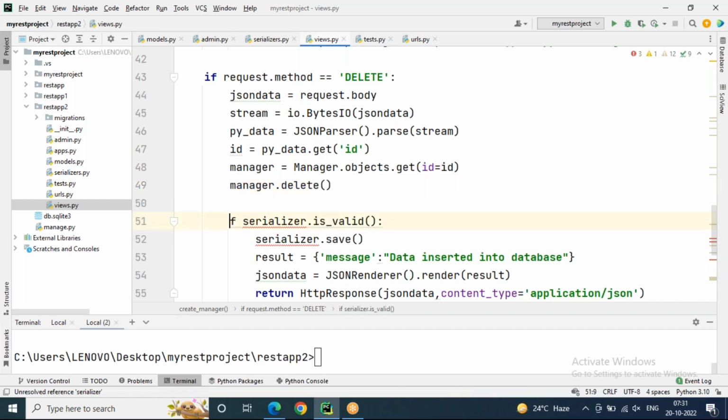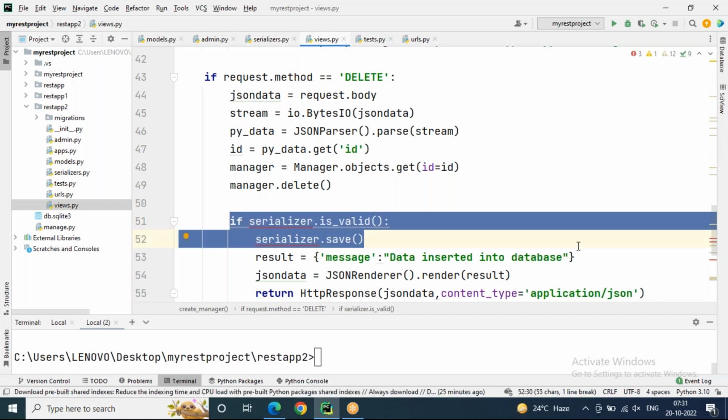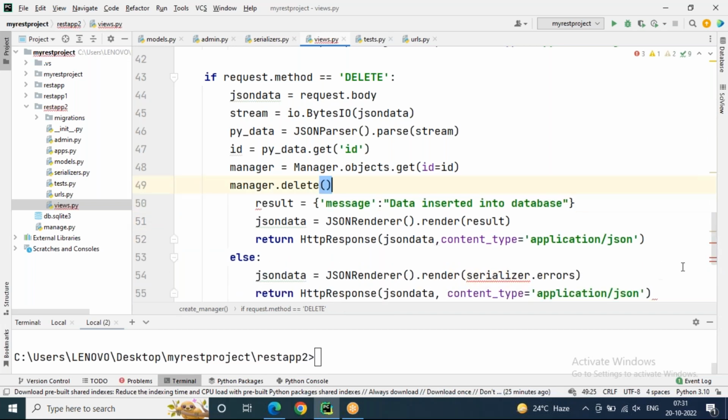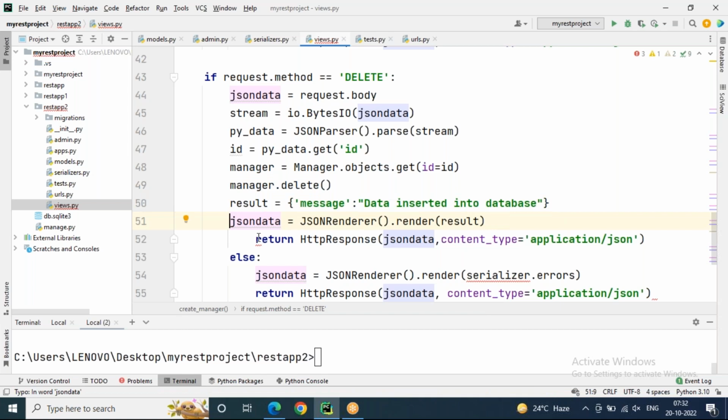Now, the serializer data and all these conditions are not required; directly you can mention it. So what is the result value? Now you can see manager.delete. Here we can go for result JSON data.